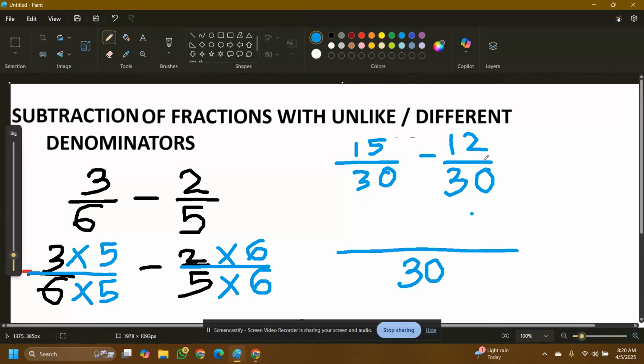And we have a 30 as the denominator. Because we have equal denominators over here, the sum got really easy this time. So we write a 30 at the bottom, which is used as the denominator. We have a 15 and a 12. The operation used over here is subtraction. So we get the answer as 3 over 30. So that is the final answer. There are 30 parts of a candy bar. Only 3 have been used out of the 30 parts.